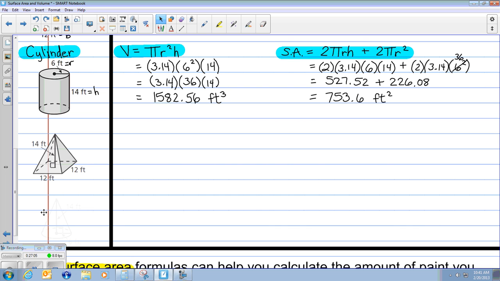So here's the next one. And hopefully you recognize this as one of those things in Egypt. So you should already know what this is called. This is obviously a pyramid. This is one that might be a little bit tricky for you to draw. If you start by drawing the square that's on the bottom of it, and then you pick a point up here and draw from each corner up to that point, or the apex. That's the apex of the pyramid.